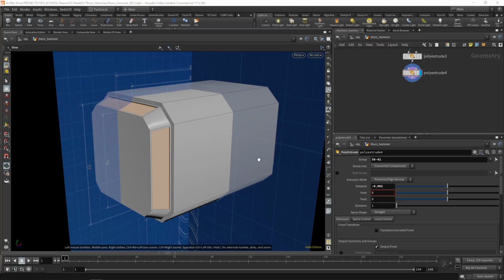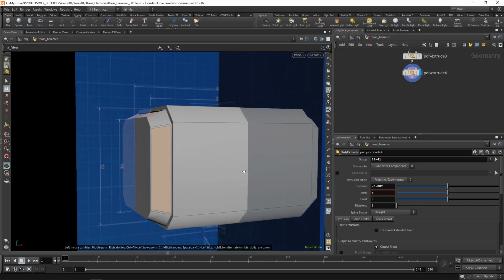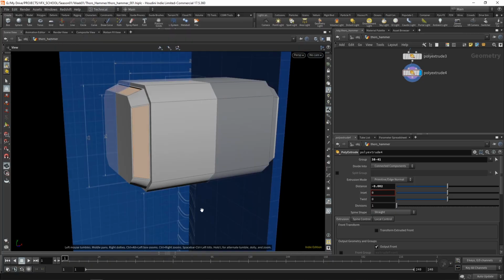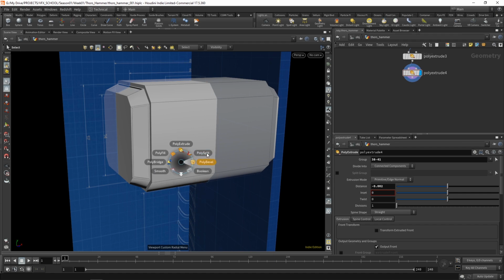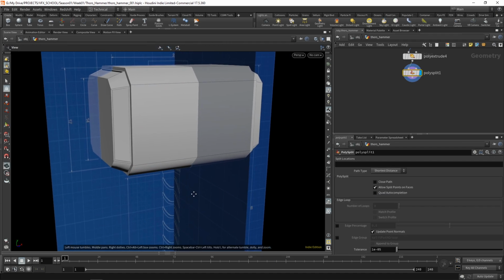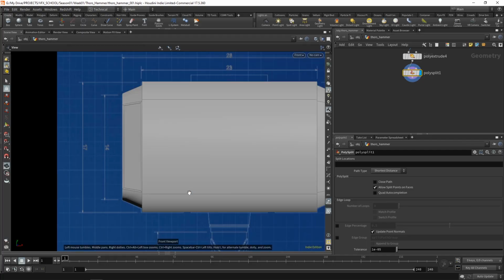Now, the next detail that I want to work on is this detail. So for that, I'm going to get rid of my selection, make sure I don't have anything selected. So you can go into selection mode, just click on an empty space, and I'm going to use C, Model, Polygons, Polysplit. Now the Polysplit allows us to cut wherever we want. I'm going to put myself on a side view, and I can see it here.